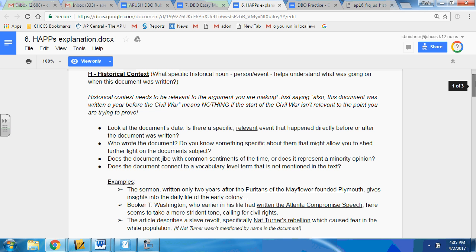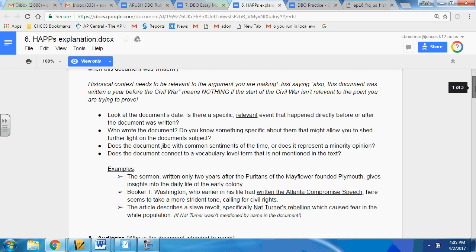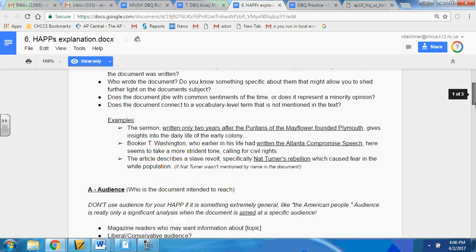For me personally, as somebody who grades these essays and teaches the class, the one that I think works the best is H, the historical context. What this does, if you take a look at these examples, is it takes the document and then adds to or shows what else you know that can put that document in context by looking at a specific relevant event that's happening at the same time. So if you take a look at the examples down here, the part that I've got underlined in each of these sentences, that is what would earn you the historical context point, or the analysis point, excuse me, for that one.